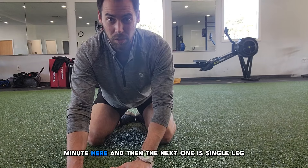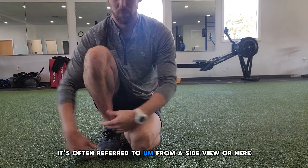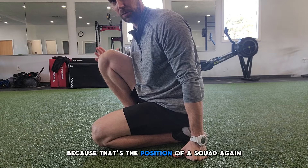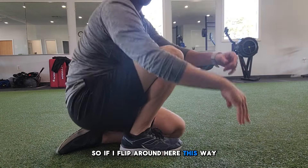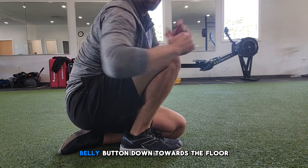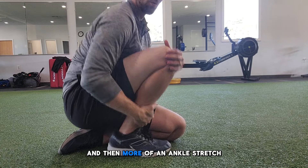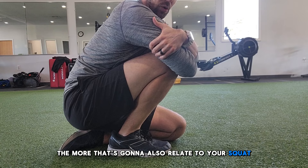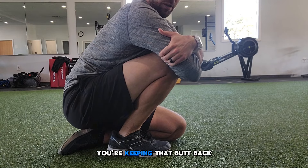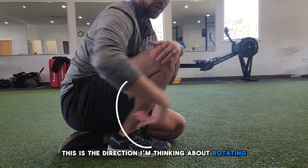Spend about a minute on the floor, a minute in the rock-back, and then move to single leg. This is a cowboy resting posture. You'll get a big stretch in the down-side leg, but I want to focus on the up leg because that's the position of a squat. Think about not dumping under — bring your butt back and belly button down toward the floor. You should feel that same stretch, and more ankle stretch out of this position also relates to your squat. Keep that tailbone and pelvis pointed forward and down toward your heel.